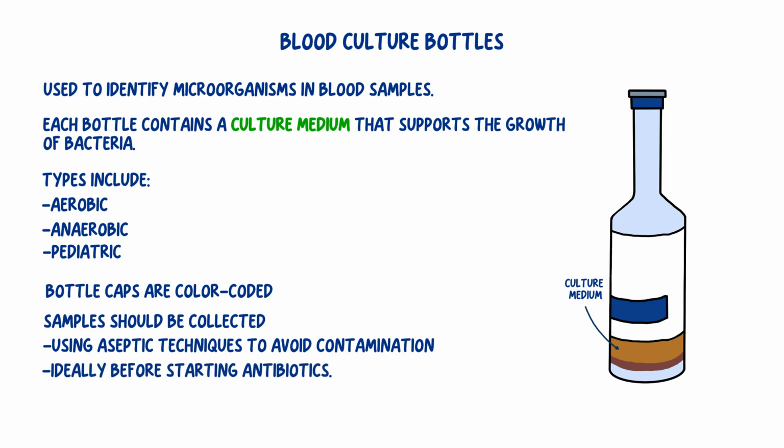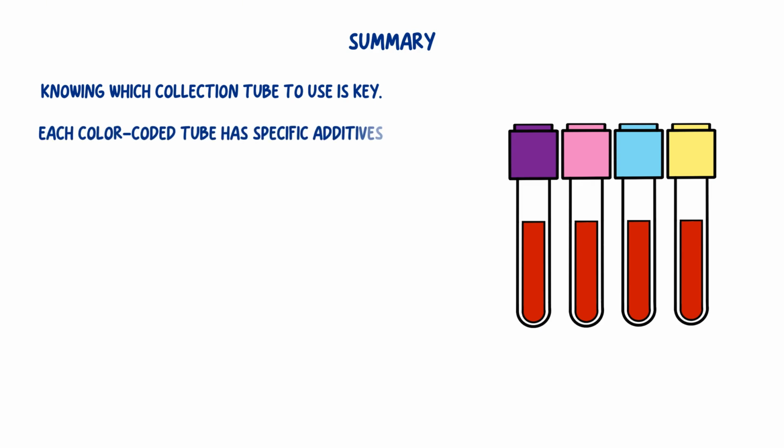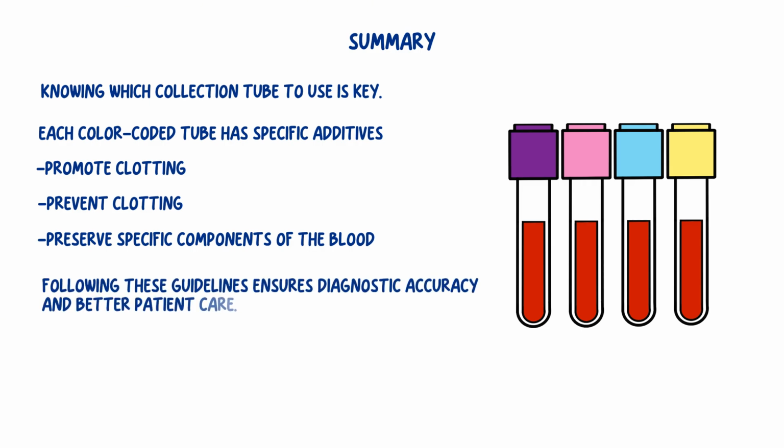ideally before starting antibiotics. In summary, knowing the different blood collection tubes and their uses is key to accurate lab results. Each color-coded tube has specific additives to either promote or prevent clotting or preserve blood components, ensuring sample viability for various tests. Following these guidelines ensures accurate diagnostics and better patient care.